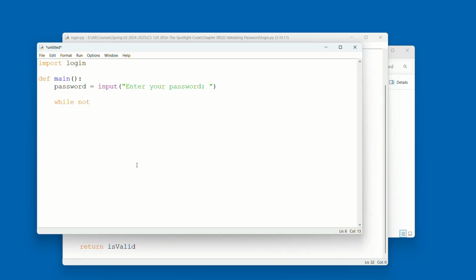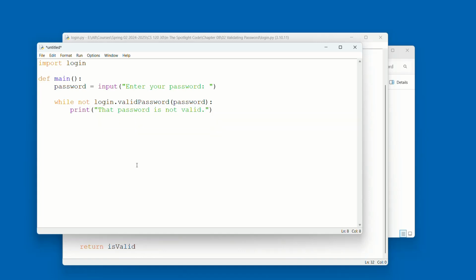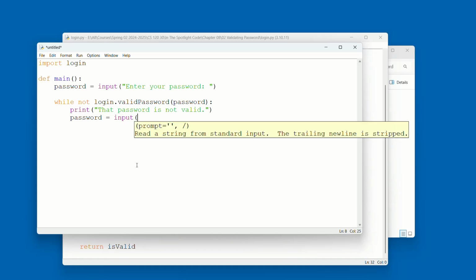And then while not login.valid, passing in password, print out a message that password is not valid, and then password equals input, enter your password.